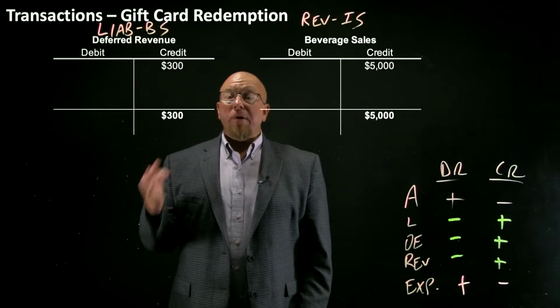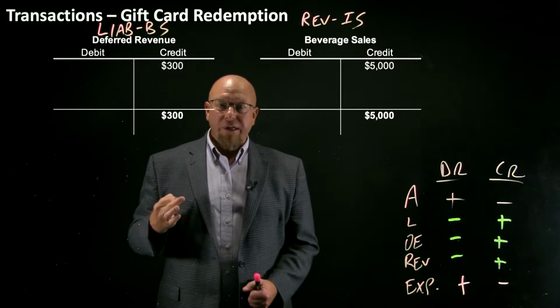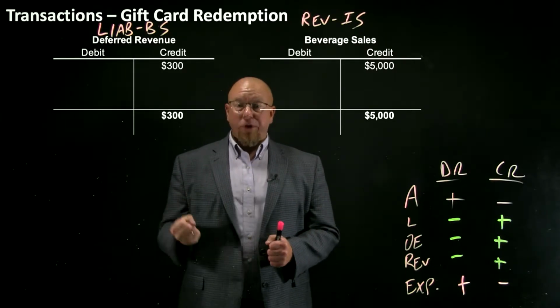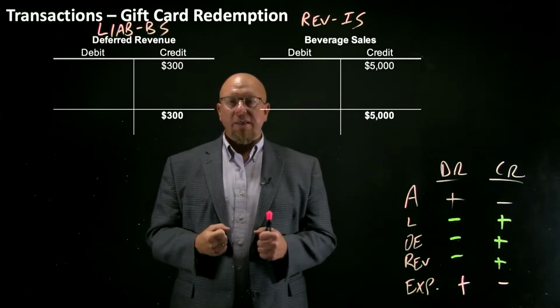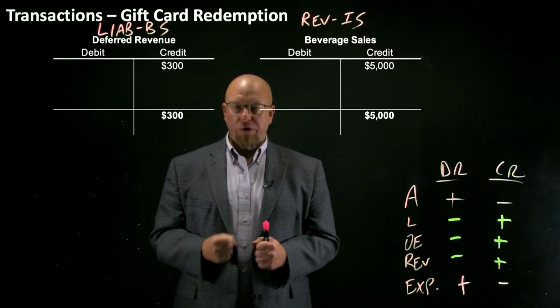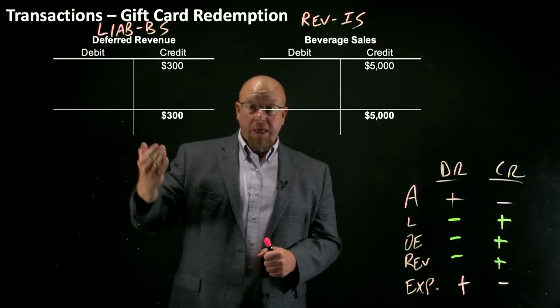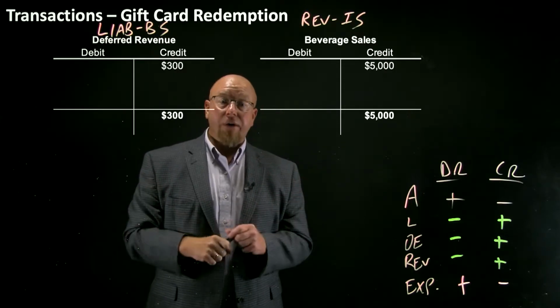You may recall from a previous discussion that you purchased a $300 gift card for your favorite accounting professor. And when you did that, the coffee house received your cash, they have custody of your money, but they really didn't do anything to earn any revenue during that time period. What they had was a liability here. They owe somebody some food and beverage because that's what the nature of the gift card is.